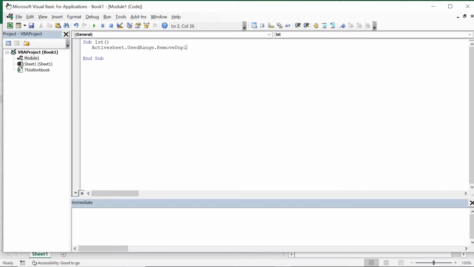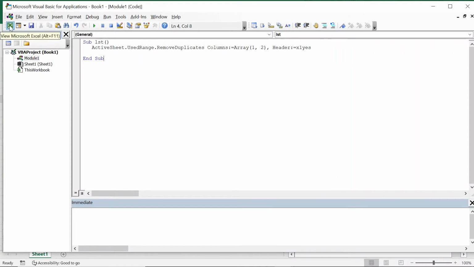Dot remove duplicates, columns is equal to, we give an array of columns. So array 1 comma 2, first and second column, comma header is equal to xlYes. So now let us run this.